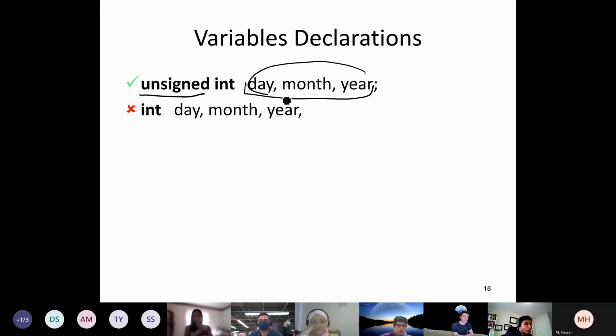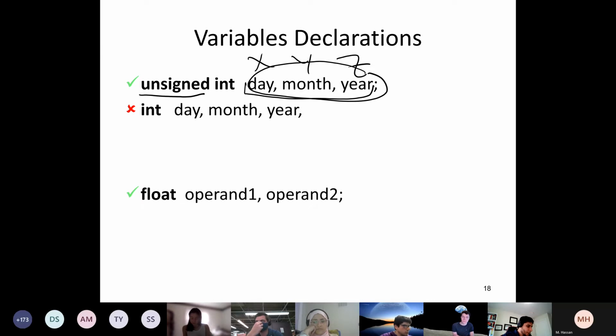And as you can see here, it's a good thing to really call them something meaningful. Don't call them X, Y, Z, and then use X for day, right? Later on you forget, and whoever you give your program to will also forget. Something to pay attention to is the lab marking as well as the midterm and final marking. These things really will deduct marks if you use illogical names or don't add proper comments. Not in lab 0, most likely not in lab 1, we will be less strict on this. But over time, starting from lab 2, we really give grades for good comments, right? So make sure you really exercise this good programming practice.